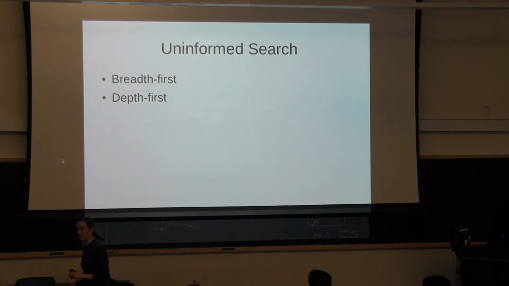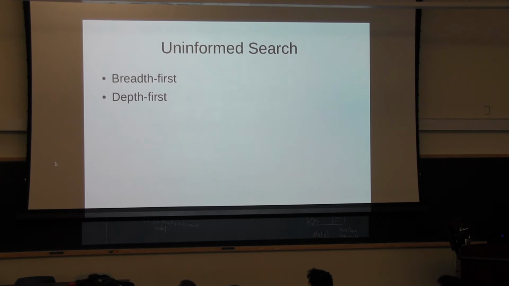So depth first search in an infinite state space. If I run it, I might go off all the way into infinity and never find the answer. Whereas breadth first search, what's breadth first search going to do in an infinite state space? It's going to kind of do this expanding cloud thing, right? And kind of cover everything. So it's going to get to the goal eventually, although it might have to expand a lot of nodes to get there.